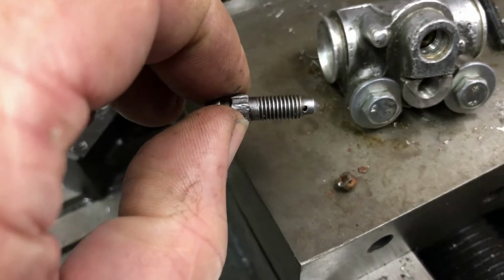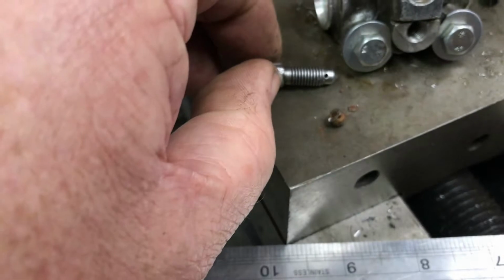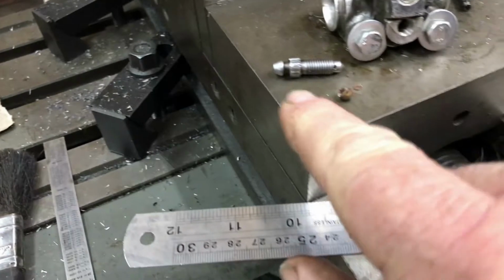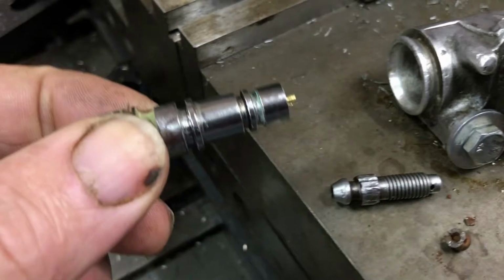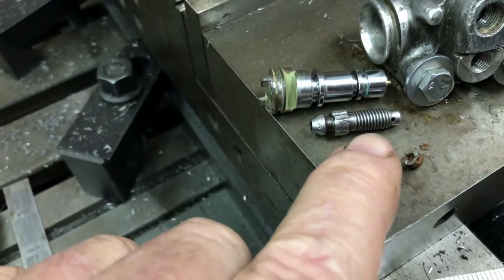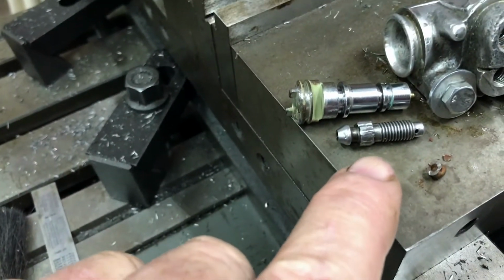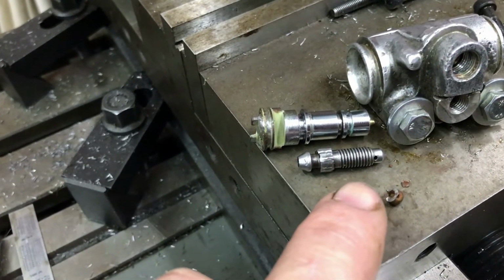So if I wind, this is the bleeder out of the left hand side brake caliper. If I wind that into the hole, it seals off the hole properly. So I now need to make a new one of those. I intend to do that out of a piece of brass. I've got this old tap spindle, which I think I can just get the piece out of. I've got a 7 by 1mm die, and I've got the ability in the milling machine to cut the hexagon on it. So I'm going to go about that process.